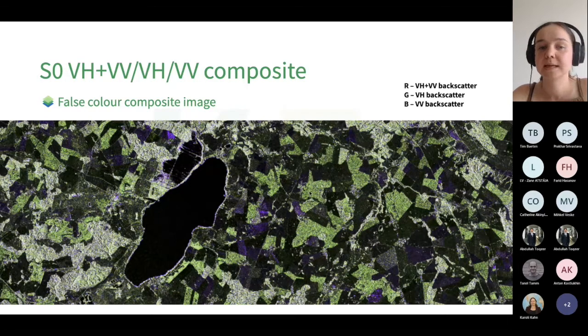The brighter green is where higher biomass crops are growing, and this light, a bit purplish or white greens are usually forests, and the purple areas are the bare lands. And the water bodies and flooded areas appear really dark.